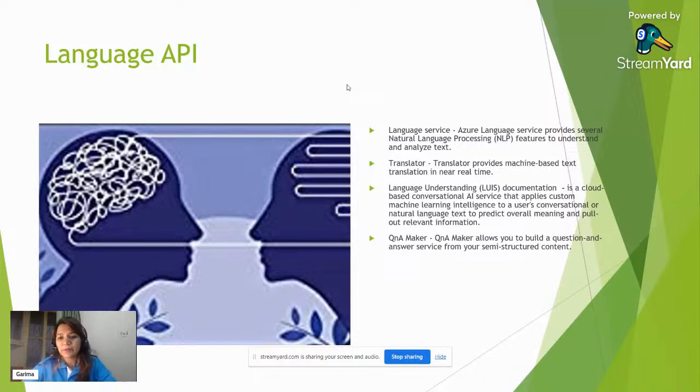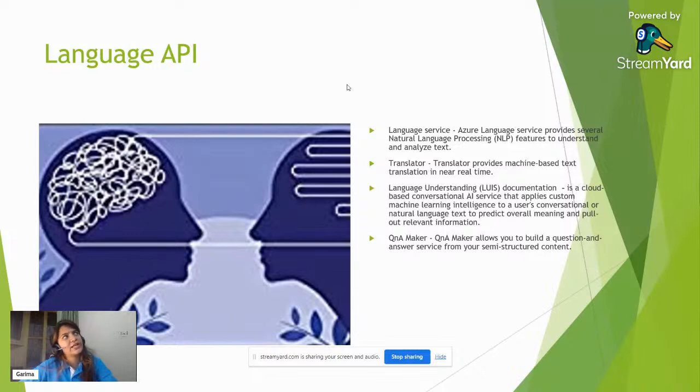So how are they able to train it? Because they have this API working in the backend, which is able to pick the keywords from the sentence you are writing, process it, and reply. So what it is doing is understanding your language, and some machine processes the data and gives you the reply. No human intervention is required. So that's one of the examples of a language API.